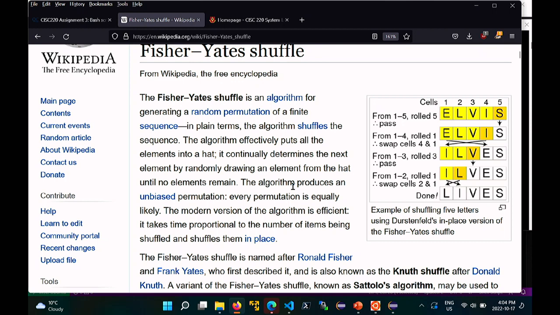So the way this works basically is you have numbers 1 through n. Let's do this over here. So if I have the numbers 1, 2, up to n, and I want to make a random permutation of those numbers, I've got n values.